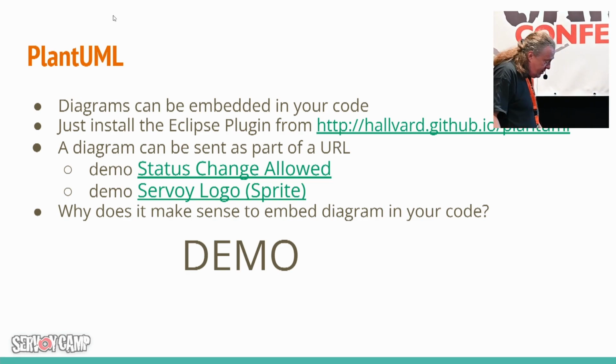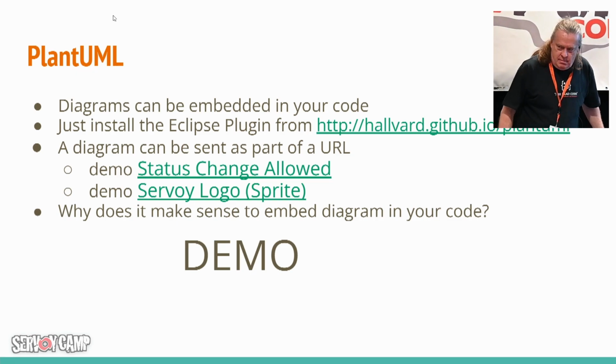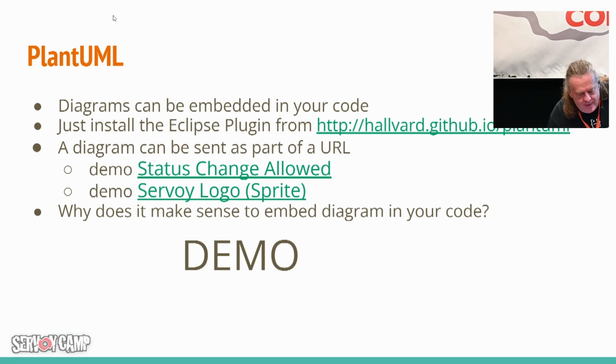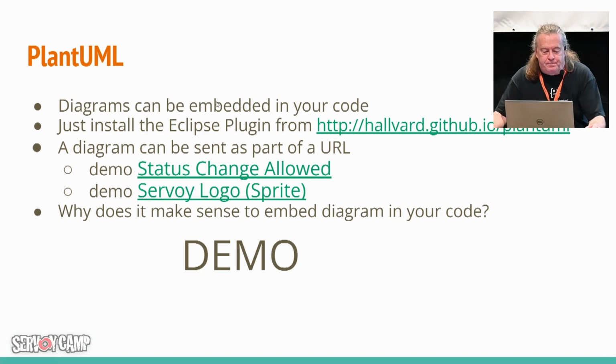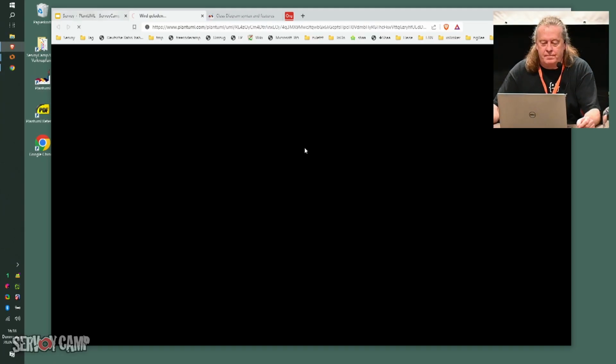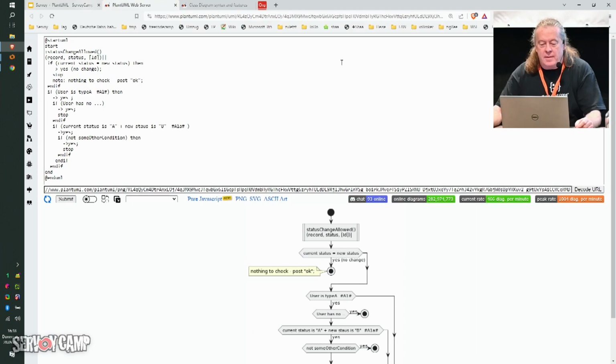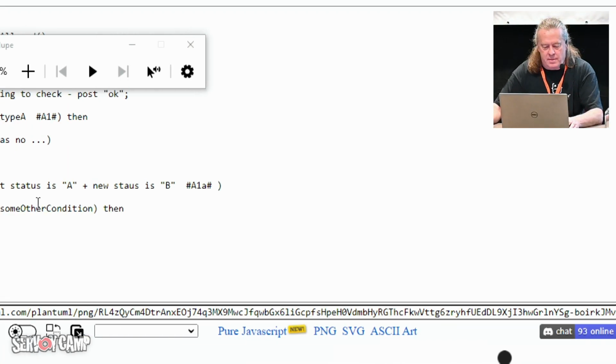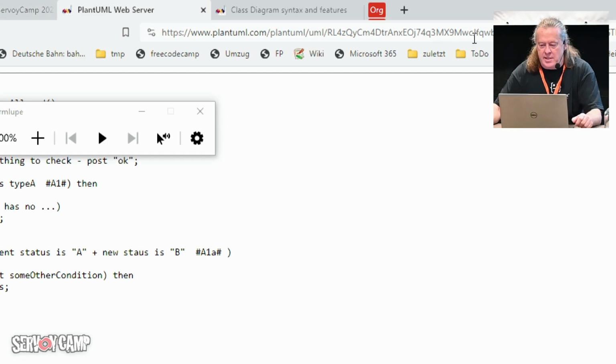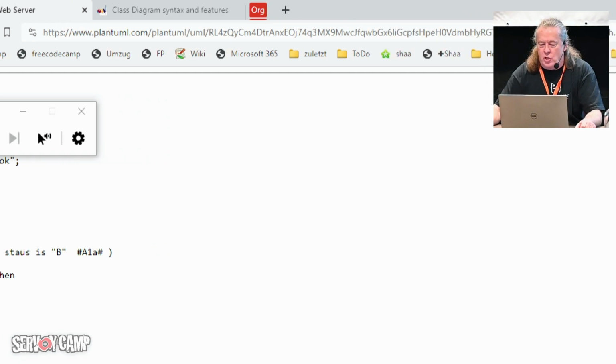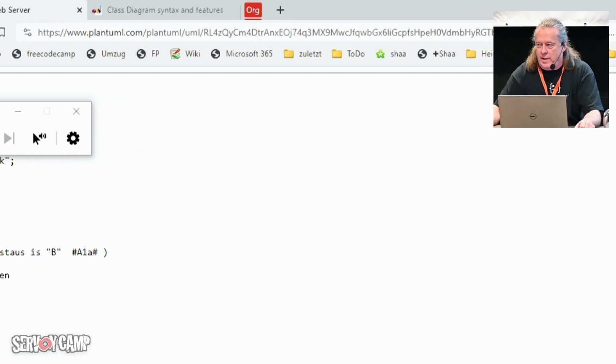And now let's show some demos. So here you can see I just launched a browser and there was a large URL.